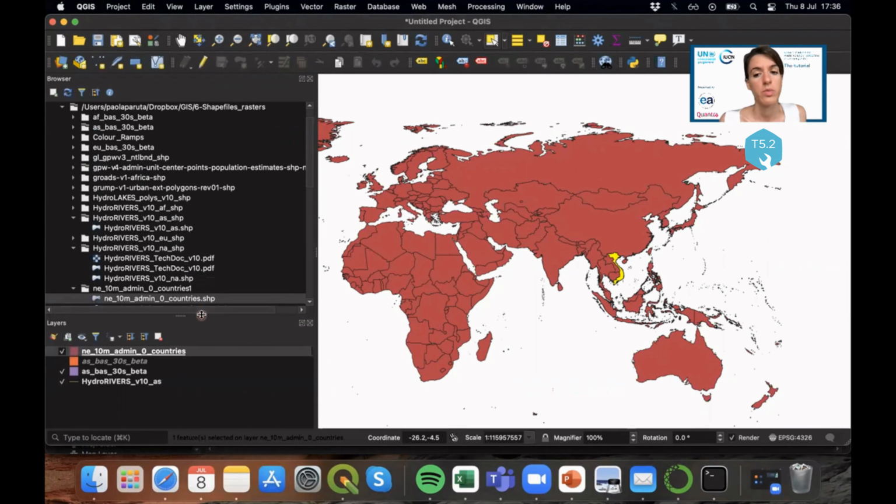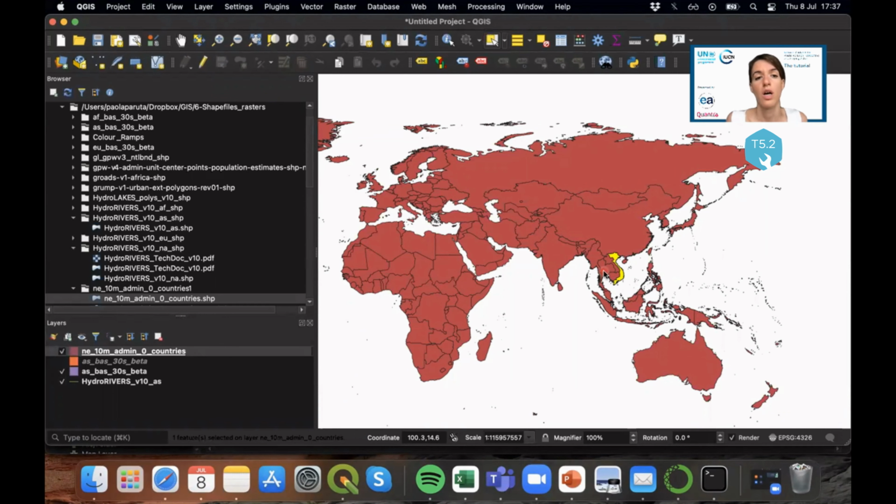Yes, one point that I wanted to make is that if you have a big country, like if you were to do South Africa or China, or Russia or Australia, most likely the modeler will be too slow to run, and the computer, your local laptop, will not be powerful enough because it treats the information per kilometer square. So the bigger the country, the more complicated it's going to be for it to run. So one thing that I could suggest is to do it region by region.